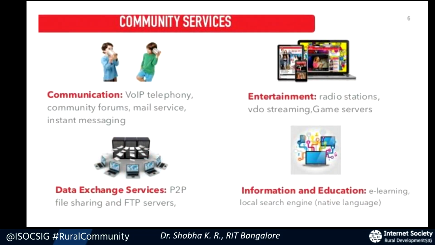Some services which could be provided are communication using VoIP telephony, mail services or messaging, or data exchange services where file sharing could happen. It could be entertainment, information and education, as well as skill development services with respect to training. Even an e-commerce platform could be opened up for the rural community. These are some of the services which are possible and which are being implemented in different community networks being established.